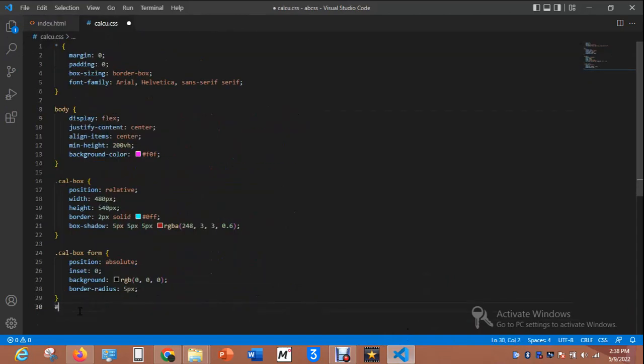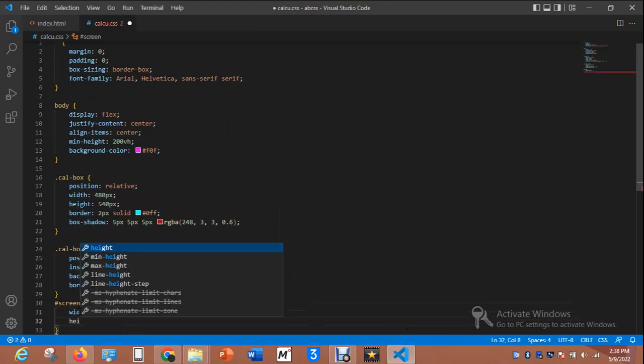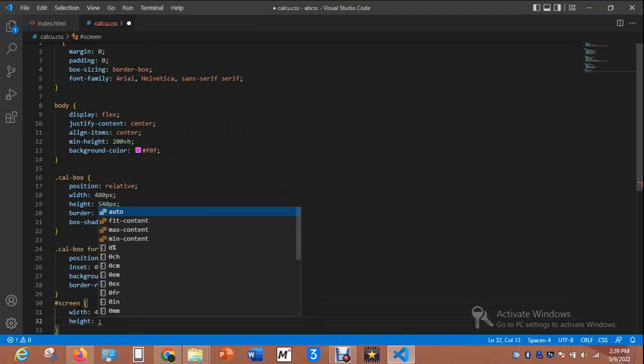Our input for display screen. Let's define the ID there. ID starts with hash. Same way class starts with dot.